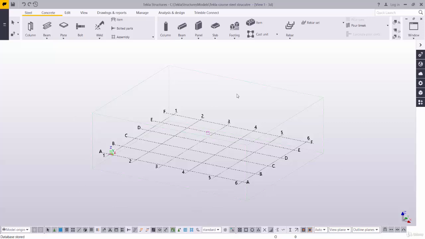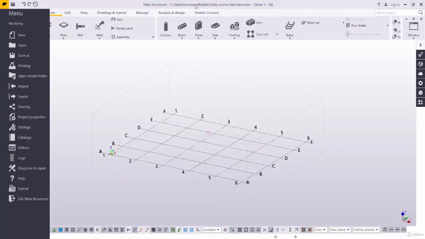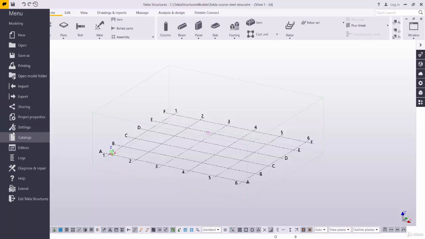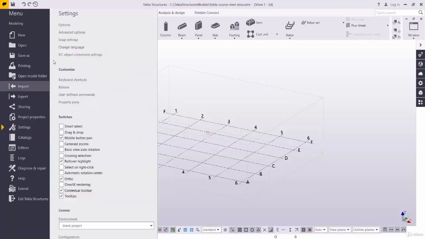Okay, first of all we want to edit the units used in this software. We use Tekla version 18. If you have version 19, you can go directly to Tools and then Options. In version 18 we go to Settings and then Options.